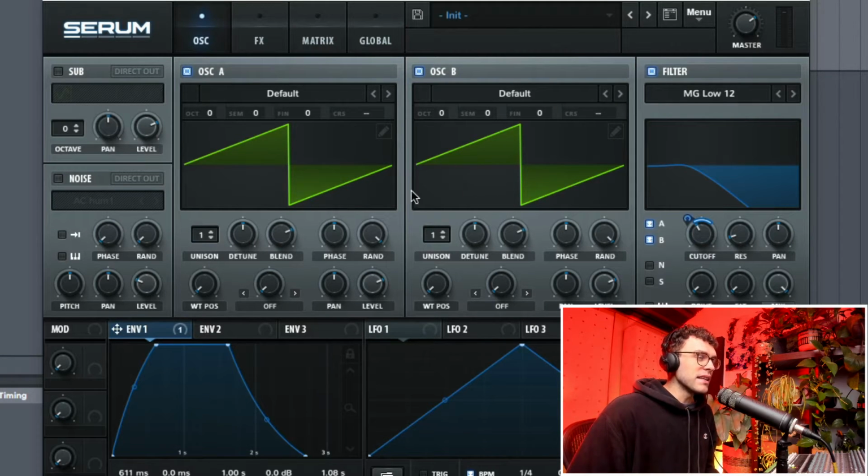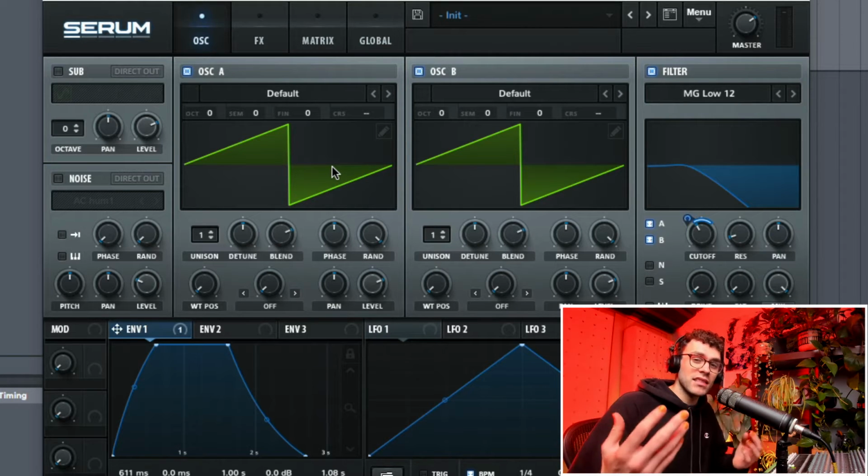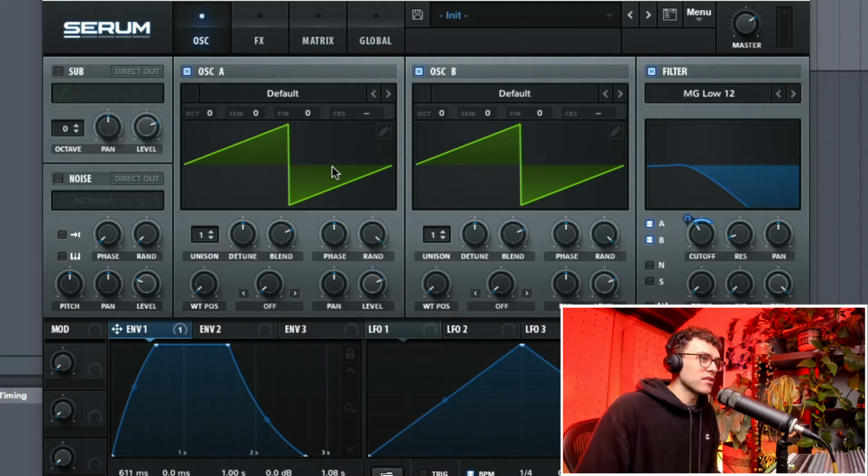But the thing is, right now they're not going to be doing anything, and that's because these sounds are the exact same. So when we have two of the exact same sounds, we're just going to be increasing in volume, and that's not what we want. So I'm going to go over to this fine control, and I'm just going to detune this one slightly, and that will create this interesting sort of phasing effect. Let's have a listen to this.